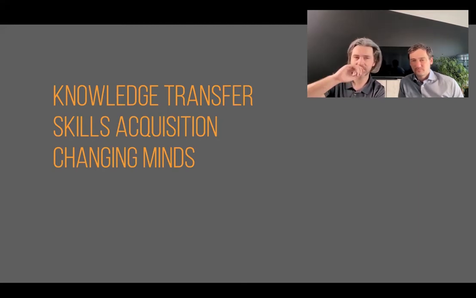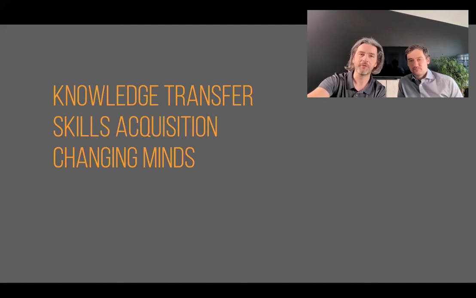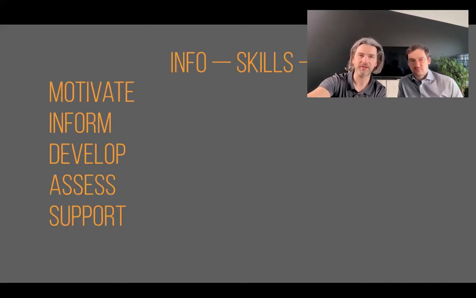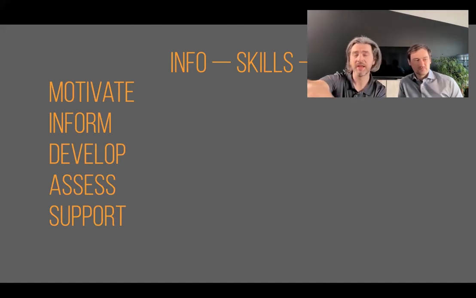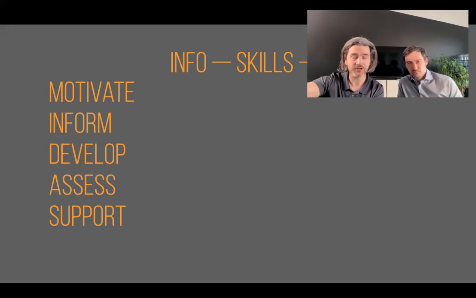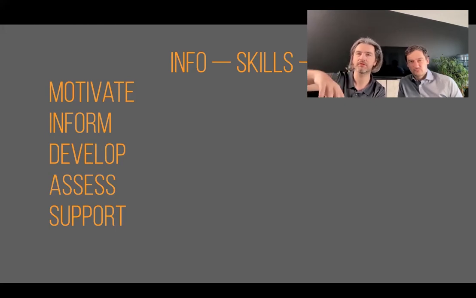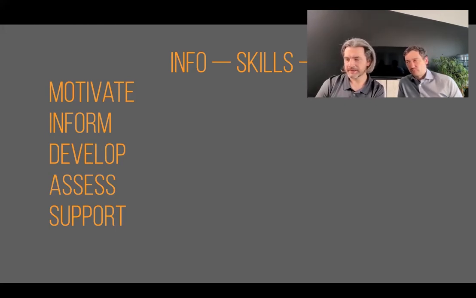So what we'll do in the next 10 minutes that we have left, we'll go through this essentially metrics of motivation, informing, developing, assessing, and supporting, and the information courses, skills courses, and mindset, mind-changing courses. And look at a few things that you can apply to make sure that your course is, let's say, motivational enough. And then they are ranked, so to say, in order of importance for information courses, to skills, to mindsets.